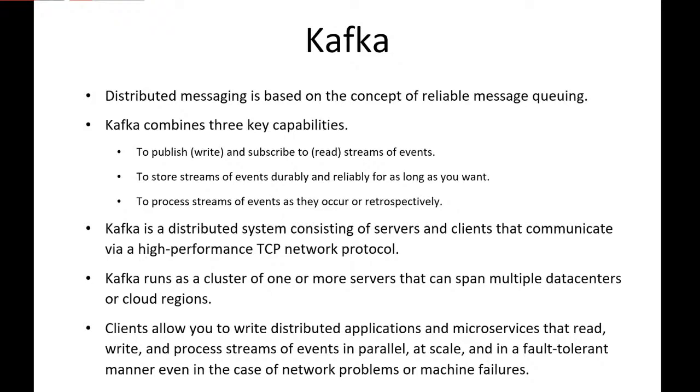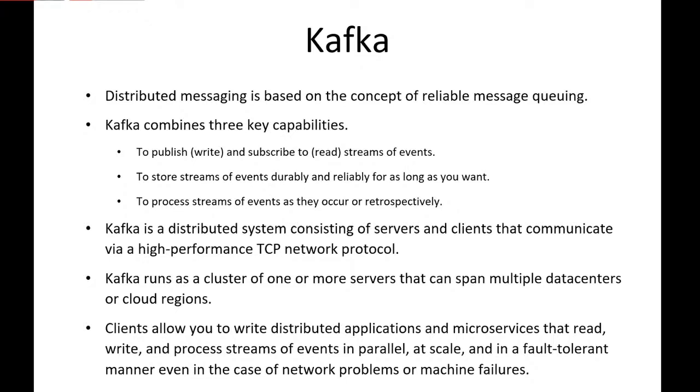The moment you write messages to Kafka, it just doesn't go away. We'll talk about it in a second. Let me just cover this first. Kafka is a distributed system consisting of servers and clients. The server takes care of the data storage, the management and distribution of data, and handling the communication between brokers. The clients communicate with each other using high-performance TCP network protocols.